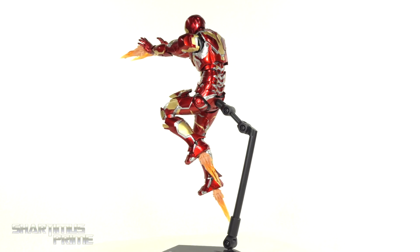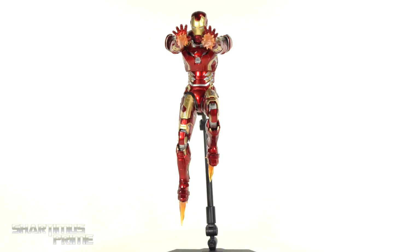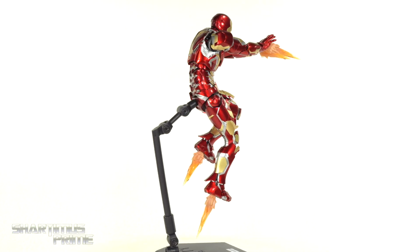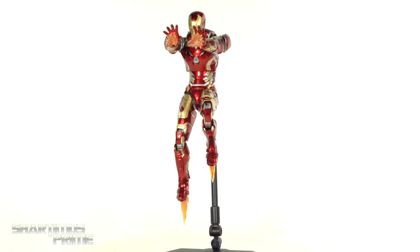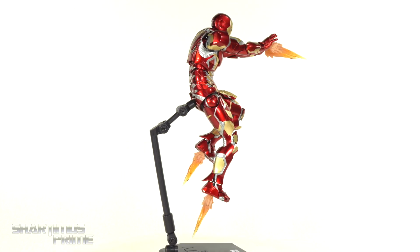And this figure is supposed to go into their Hulkbuster, which is pretty amazing, so I'm thrilled about that. I wonder if it detaches in half, like, you know, where the battery storage goes. Like, is that how it's going to go in, or is it the full figure going inside? I don't remember, but anyway, I want to know what you guys think.